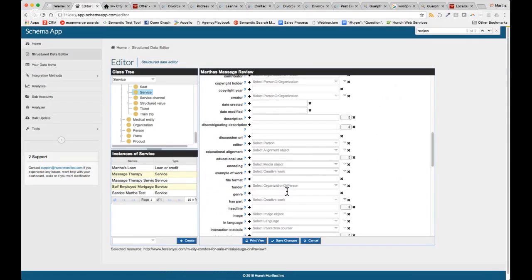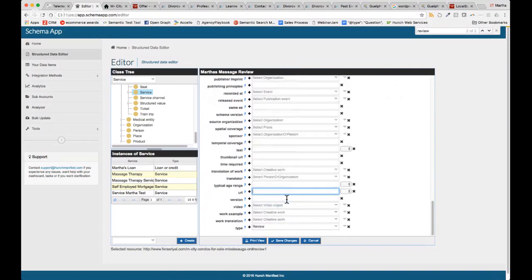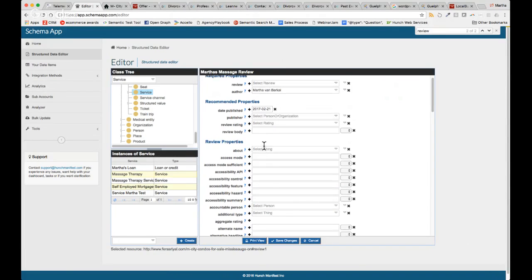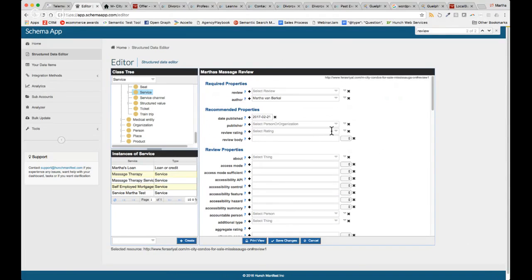Okay. So this would be like yelp.com/your profile review 2 or whatever. Yep. All right, we're almost out of time here. So the review body would be the thing you can just cut and paste in there, right? Yeah, so that's the description, like the 1 or 2 lines that they've given you, or Martha's given, about the massage therapy service. And then the rating, I always like to specify, is if there's a number associated to it, right? So the review is the words and the rating is the number.